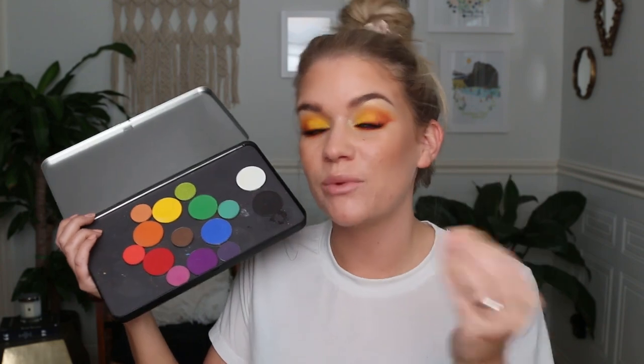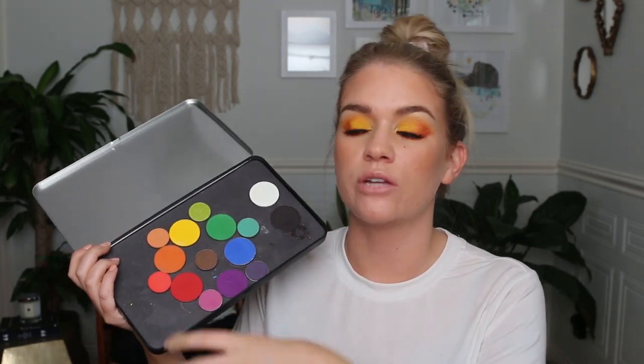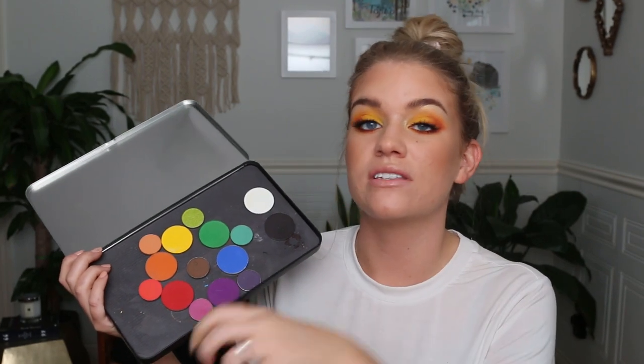But another thing that we have to take into account is translucency, and most makeup products are a little bit translucent. Even the most pigmented eyeshadows do have that translucency to it. And so the great thing about this is that if you're not over blending, you can pair complementary colors and still have them blend into each other really beautifully. So let's say you wanted to pair a yellow and a purple. You can totally do that. It's just that the more that you blend, the more you're going to start creating that brown shade.